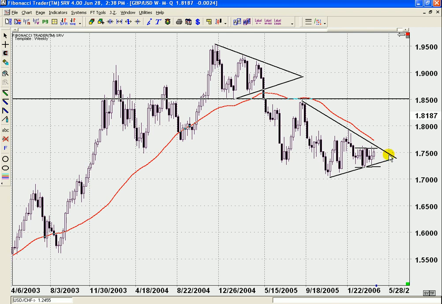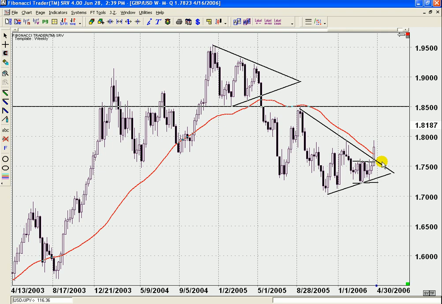Looking at it from a fundamental perspective, right now everything is priced in: the geopolitical environment, the economic data, and, for example, the interest rate differentials. The market believes this is a fair valuation of the British pound US dollar cross rate. Then something inspires. In fact, it was an interest rate differential scenario that inspired this breakout above the highs and out of the pennant. This corner right here is a very key level. When it breaks out, use your short-term strategies to trade the breakout.